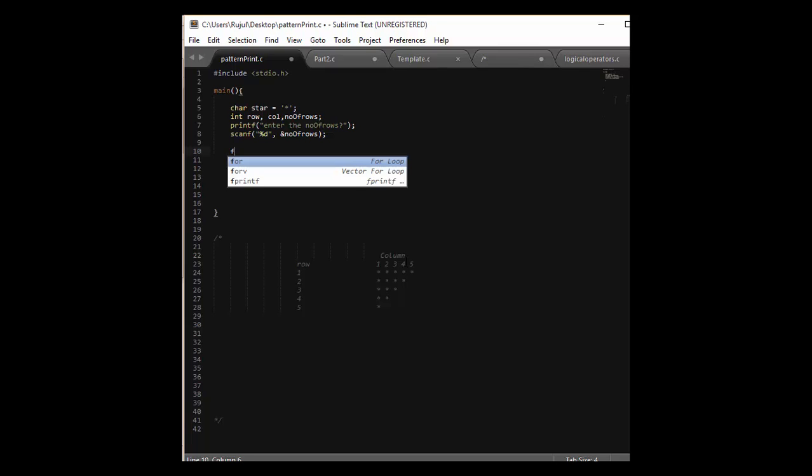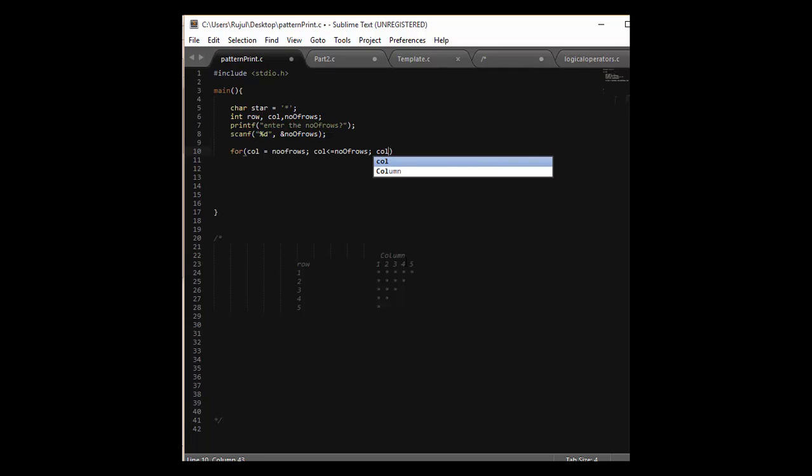So the first thing we're going to do is write a for loop, and then in the condition we're going to say column equals number of rows. Then we're going to say go until column is less than or equal to number of rows, and then we're going to decrement column by 1. However, there is a problem with this because every time it's going to decrement, there's going to be a time it goes to -1, -2, and that's going to be a huge error.